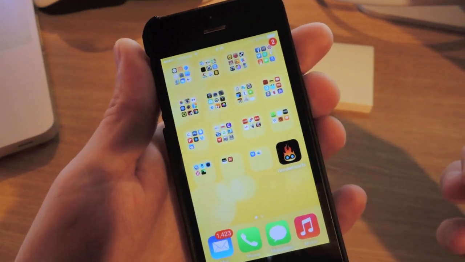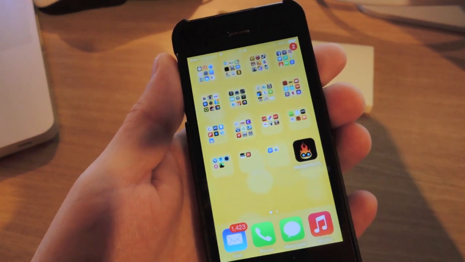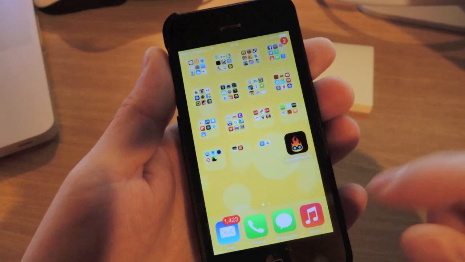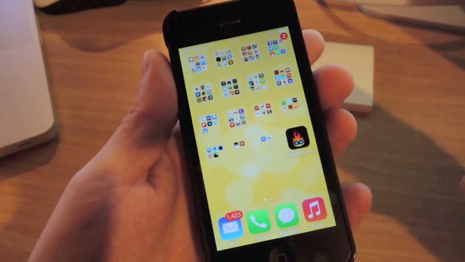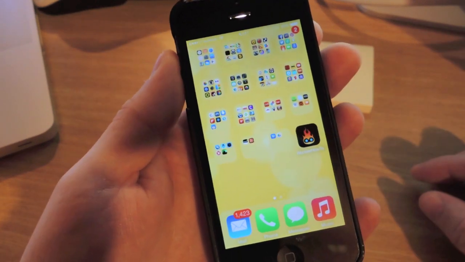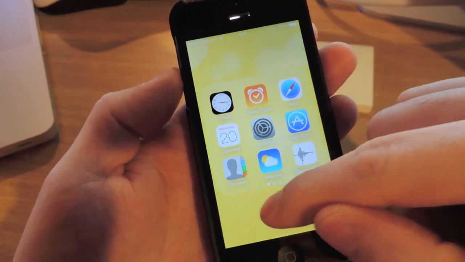You could also increase the contrast, but it did very little to help. It made the dock slightly easier to read. It kind of got rid of this white little transparency thing there, which made the icon stick out just a little bit more, but it wasn't really that big of a difference. And it really didn't do that much for folders either. When you open them, it's really hard to see.